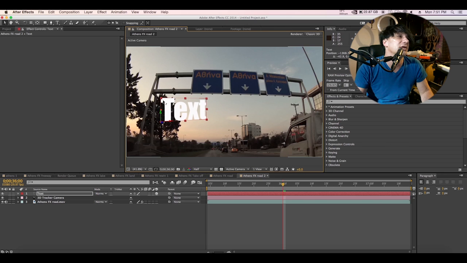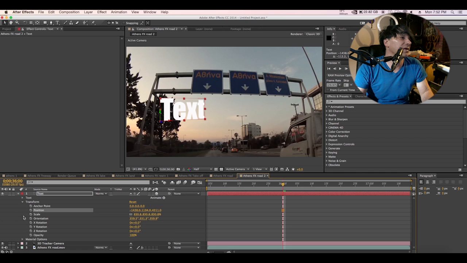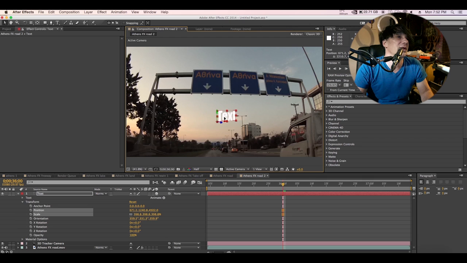Or you can actually go through and down here, you can click on transpose, and do your YZs there. So if I want to move him back even further, I can just grab him down here and move him back. And then I'm just going to move him over here for right now. You can mess with that and get it where you want it. Right now I'm going to have it kind of here.